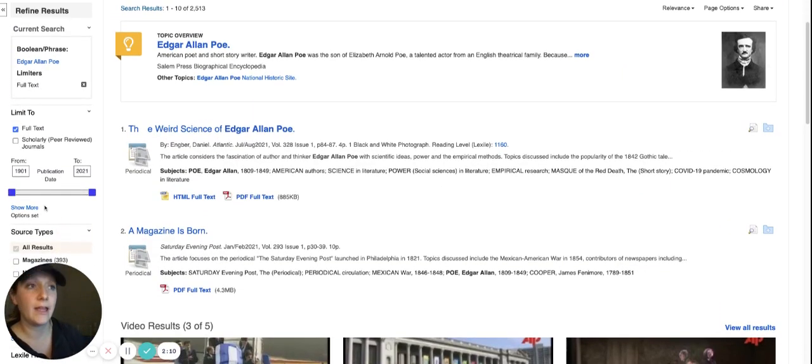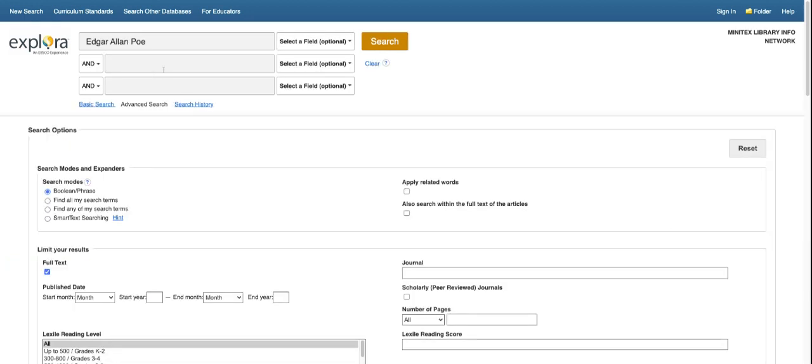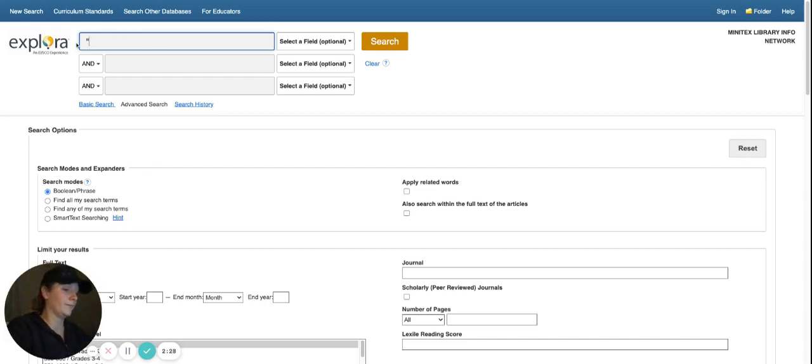Okay, and then let's see here. When searching for something, this database has similar options and setup for doing an advanced search. So we're going to do one right now, an advanced search, and we're going to get a little bit more practice with our Boolean operators. So let's say, okay, no more Edgar Allan Poe, but I want to learn about Nancy Drew, but not the books, not the movies. I want the TV show, which is on the CW.